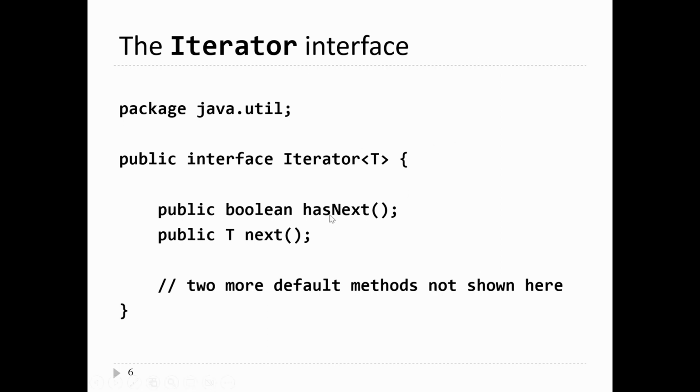The interface for Iterator has two methods that matter here. There are two more methods that aren't relevant for our discussion right now. There's a method called hasNext, and there's a method called next. Notice that Iterator is a generic type, so you have to specify the type of the elements of the collection that you're iterating over. If you have a list of Integer, then the iterator for that list is an Iterator over Integer objects. hasNext returns true if the iterator has more objects to visit in the collection, and next returns the next element in the collection. If hasNext is false and you call next, you get an exception, because there are no more elements left to iterate over.